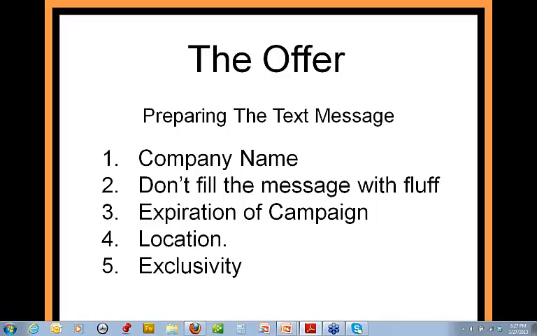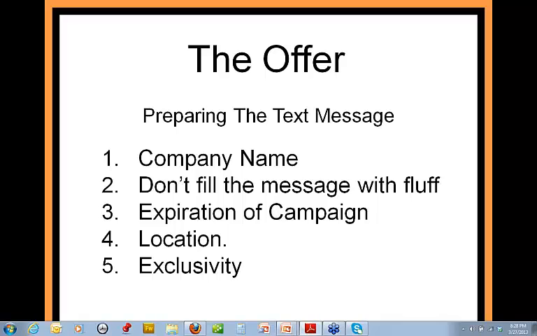A great texting program will be the difference of 4 or 5 people coming in on a special night and 45 people coming in. But you've got to be able to take that 160 characters and really reach out and touch someone. So this is what I want you to understand, and this is the way you need to learn to set up your text message campaigns when you're sitting down with your clients.